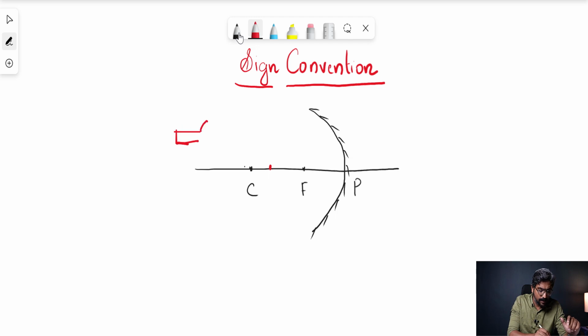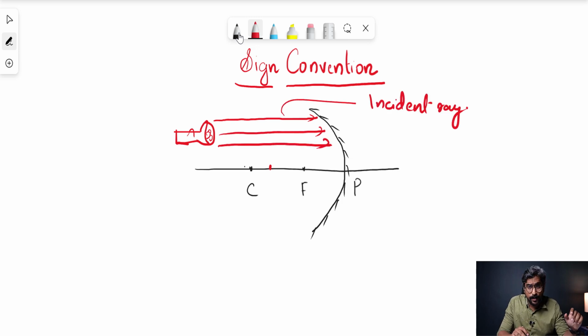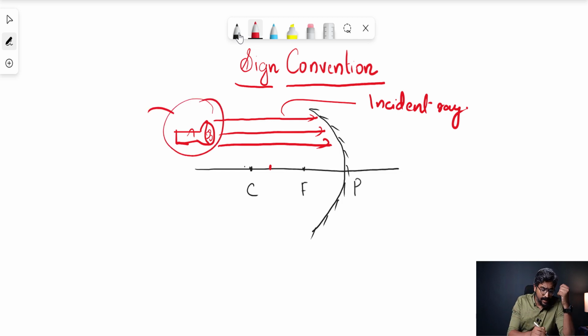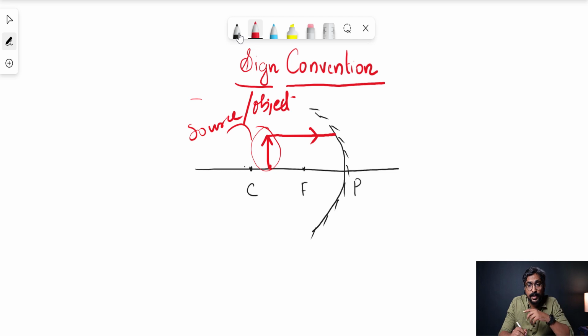The second prerequisite: imagine that you have a source here. Just imagine that you have a torch. Now if I switch on the torch, you can see that the incident rays are moving like this. In the optics chapter for class 10, we are not using any special source for light. We are considering the object itself as the source. The object is kept there, and the light rays which are incident start from the object itself. That's why we see the image in the textbook like this. That is, the object is considered as the source of light itself.